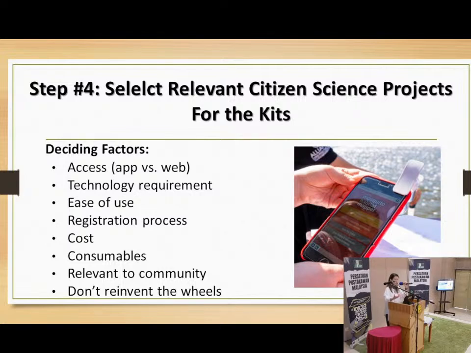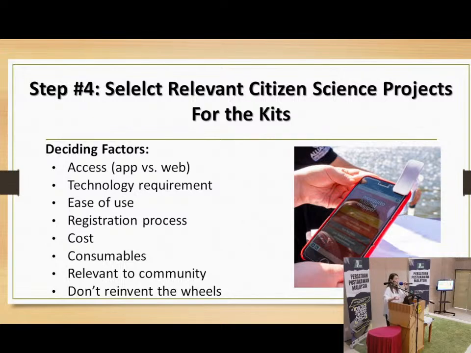Is it relevant? Also, the consumables, as I mentioned earlier. Are there a lot of things you have to constantly replace? You know, paper's easy, but what if it's the solutions? Some of these liquids, do I have to keep adding alcohol in there? A lot of stuff you need to consider, and do I need a cleaning solution for all the stuff separately? And if you include activities in there, does the activity require you to use some specialized stuff, like a specialized type of scissors or things like that, or special peripherals?